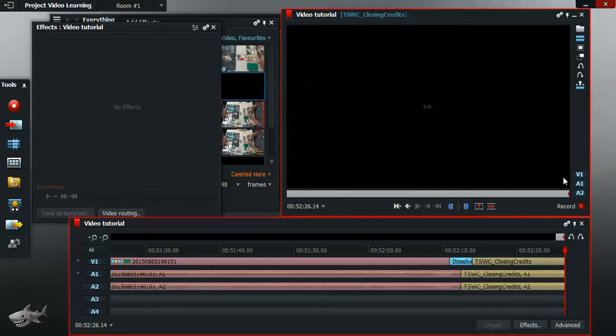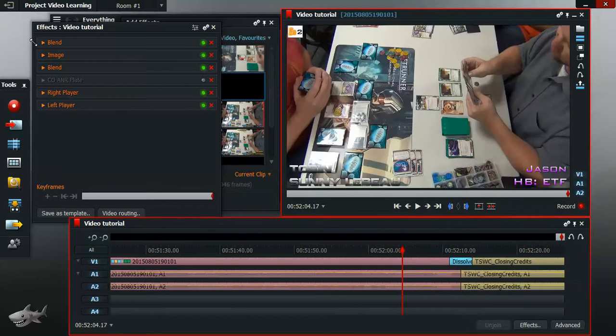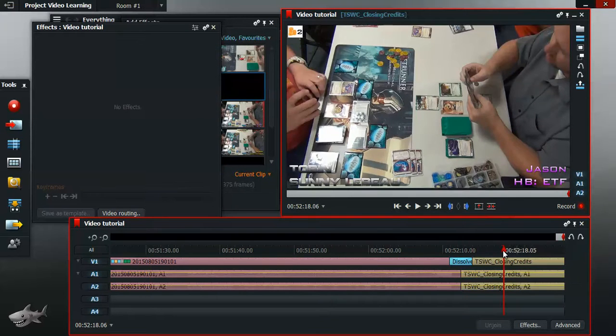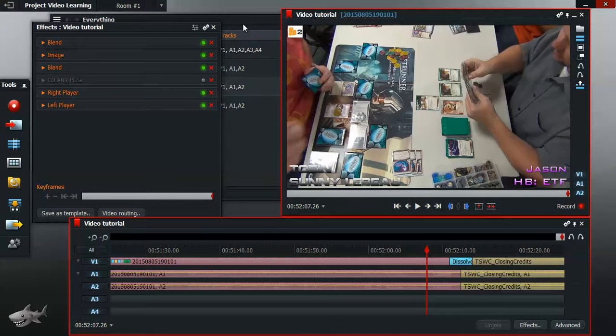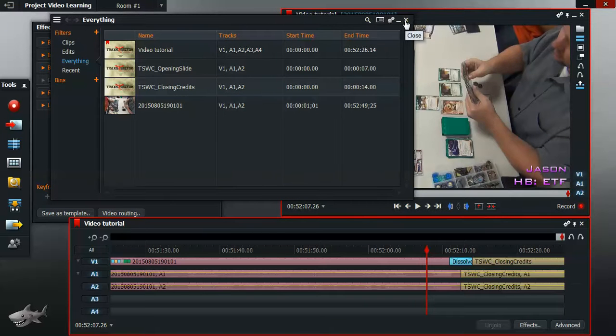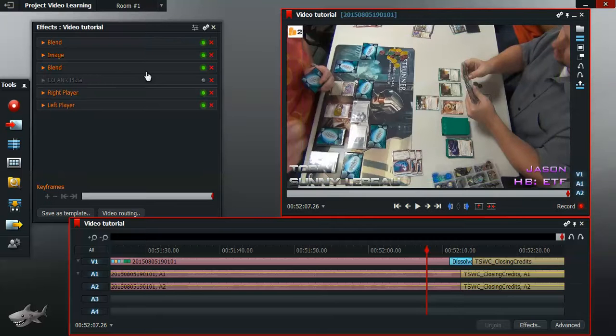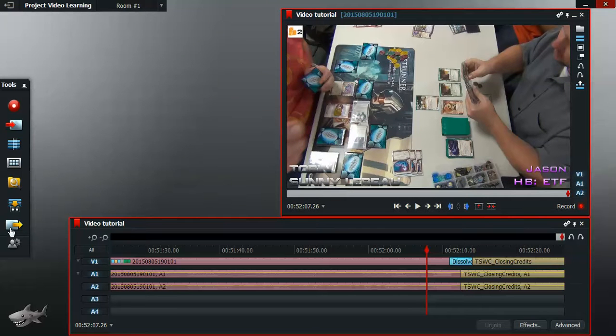Okay, so you've got your finished product. You're ready to go. Notice there's no effects here in this list because there's no effects on this slide. So if you go here, you'll see the effects come back. Okay, so make sure you're in the right spot on the timeline to see what effects you want to see. Okay, so we're going to go ahead and close that. We'll close this. This is everything that's in your project. Close that. Now you want to render this.